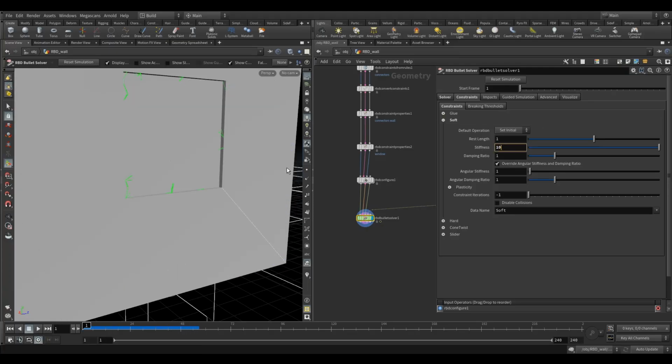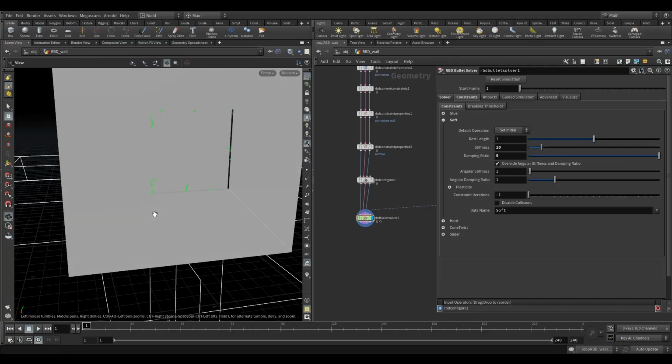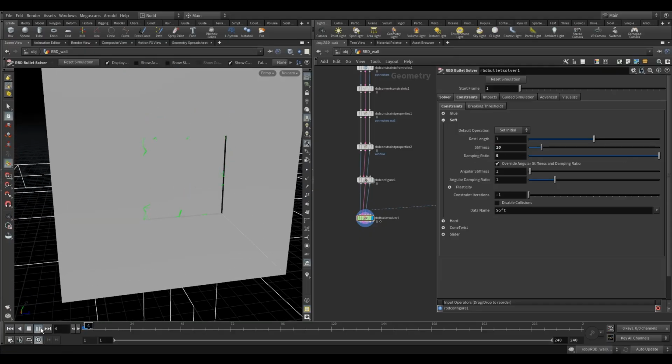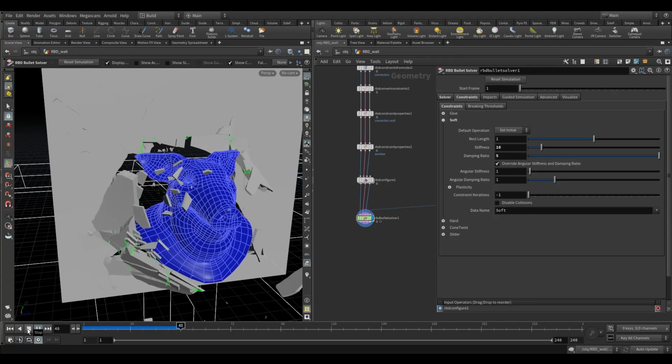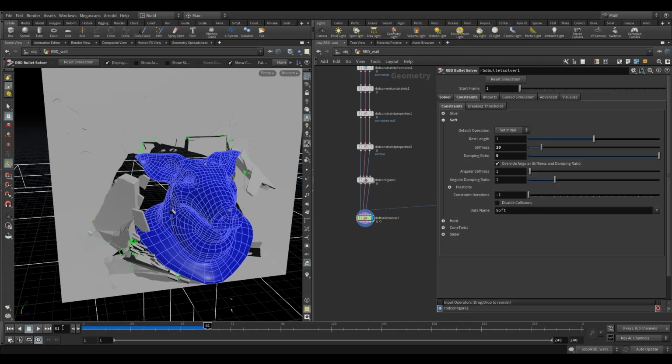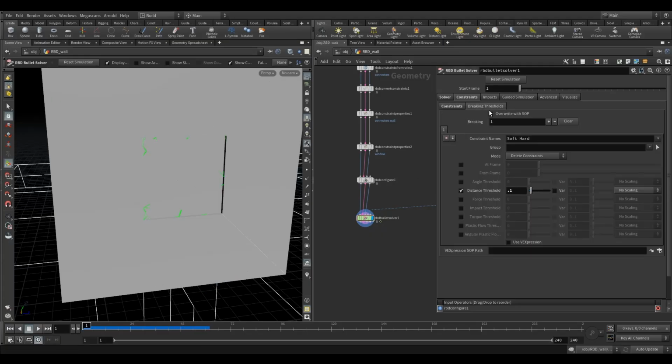What I would do is drop it down and push up this damping ratio, so that stops it being springy, stops it trying to return to its former shape, and it'll just stay in its new shape. Something like that. Let's let it break easier again, like 0.1.